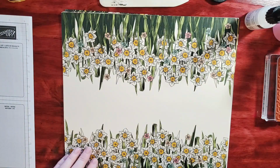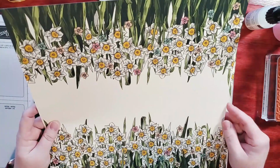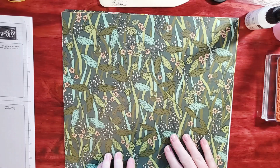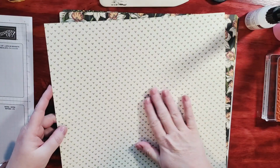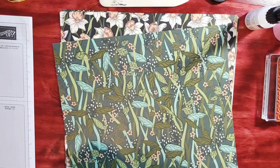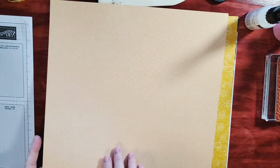Some pretty designs. This one I'm really excited about trying to use. On the one hand it's a little overwhelming, but you can cut it in half and make a very cute background for a card. Most of the papers have a beautiful, bright, vibrant, detailed side, and the back side is a little more neutral. This is the paper I decided to use today, and I'm using the heart side. This is one of the others, a nice neutral background.